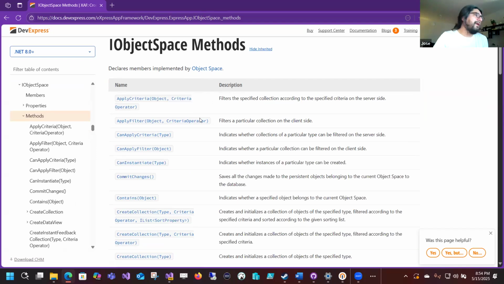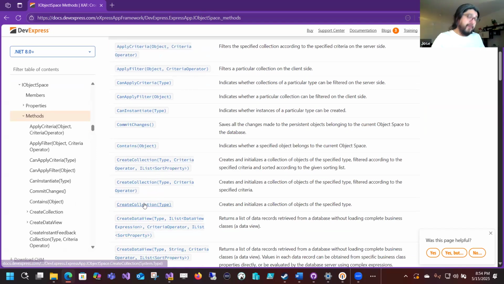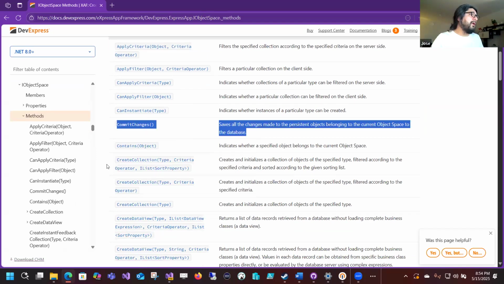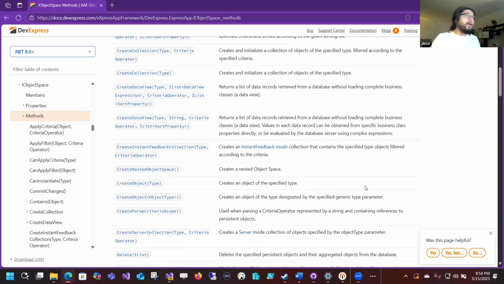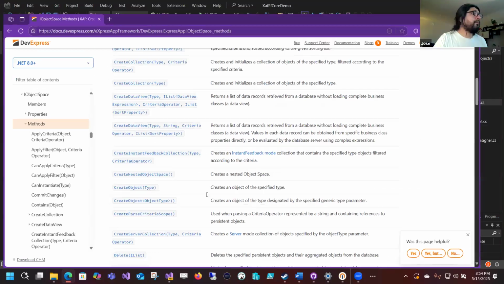For example, you have create collection, create detail view, create data view, create object, and so on and so forth, right? If you learn how to use the object space, you can go either way, XPO or Entity Framework. So it's up to you.